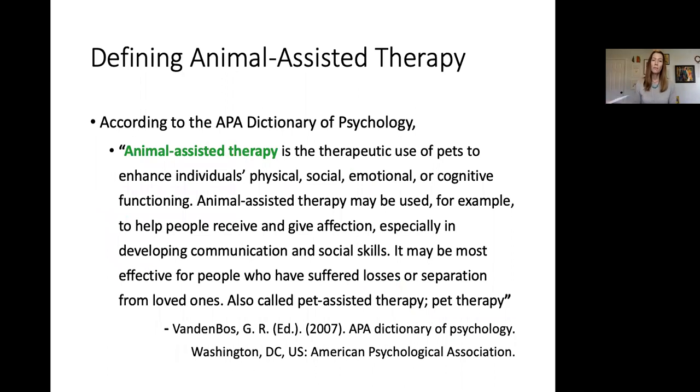So the animal-assisted therapy definition is quite different than any other program that you might be looking at. Animal-assisted therapy is the therapeutic use of animals. So it's not just having contact with snuggly animals or companion animals. This is when we're wanting to actually enhance the functioning of a patient or a population. We can think about them in terms of physical, social, emotional, and cognitive functioning capabilities. And so we're really trying to elevate the degree of the contact that we're having so that we have a decided influence and impact on health.